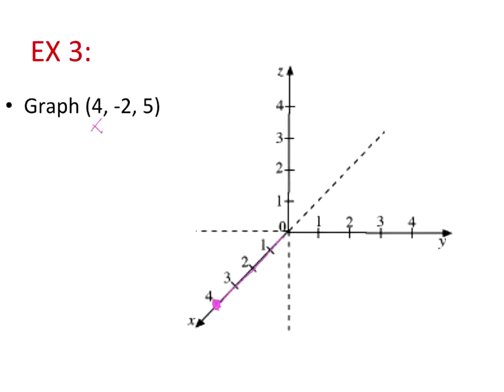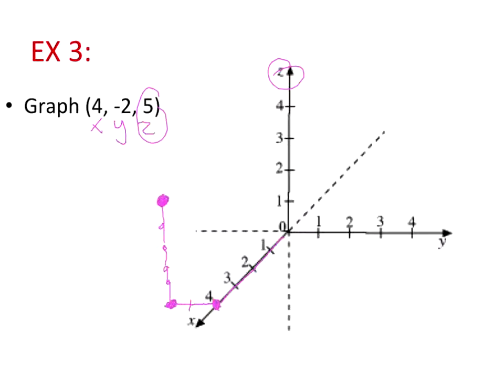Now if it's -2 for my y, which direction am I going? Left 2. Good job. So I'm going to go left 1, 2, and these are all approximate. Everyone okay so far? Okay, from that dot, where am I going to go if my z is 5? Where am I going to go? Good. Thanks, Jared. Jared said up 5. Perfect answer. 1, 2, 3, 4, 5. And it's all approximate because we're in 3D now.